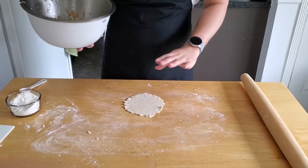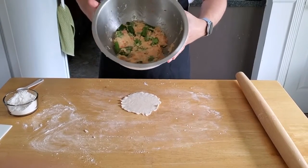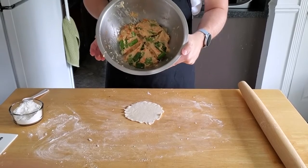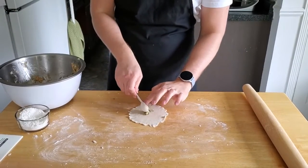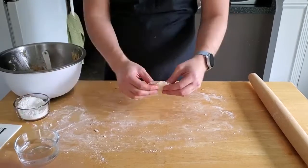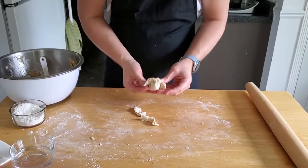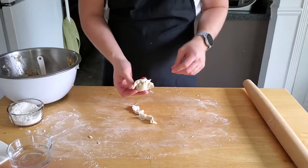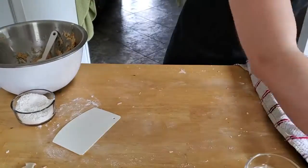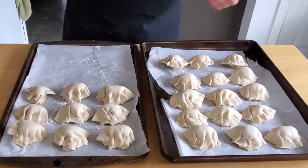Once we've got our first batch of wrappers rolled out, we are going to fill them with our stuffing. One thing to note is that these green onions should have been very finely diced because eating a whole big mouthful is going to be quite unpleasant. We're going to add about a tablespoon of filling to each, then run a little bit of water around the edge, pinch to cover, trim off the excess, and give it a pleated pinch. We're going to store that on a lightly floured baking sheet under a damp cloth until we're ready to go. Here we've got our momo — no one might mistake it for something a Bhutanese grandma might have made, but I think they look good enough.